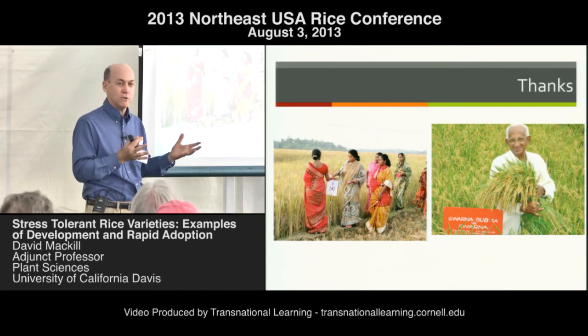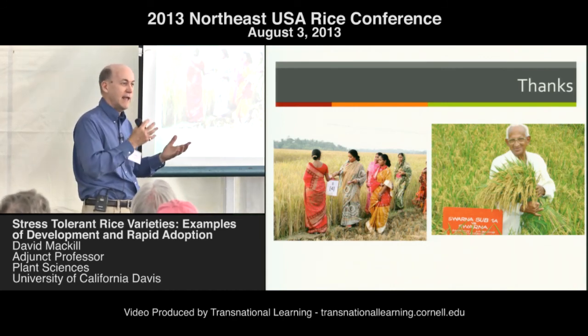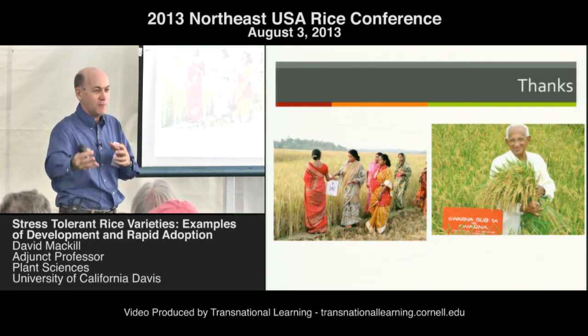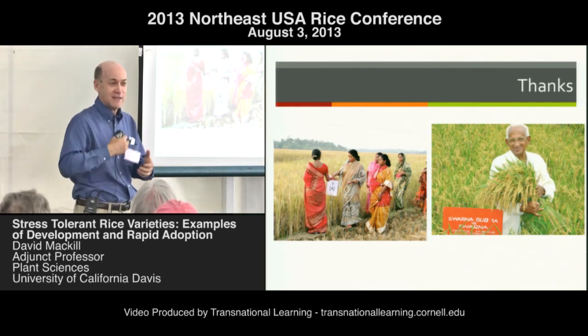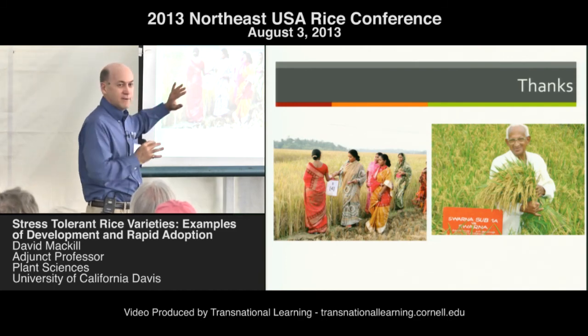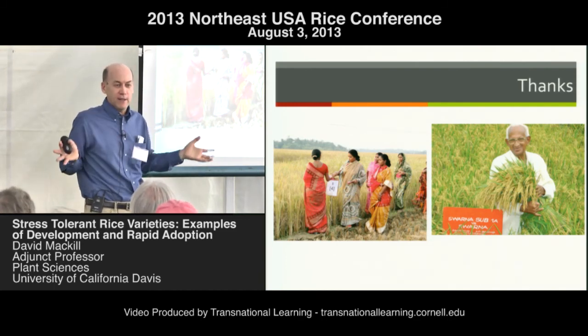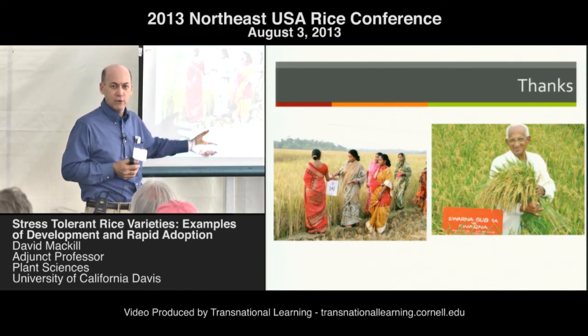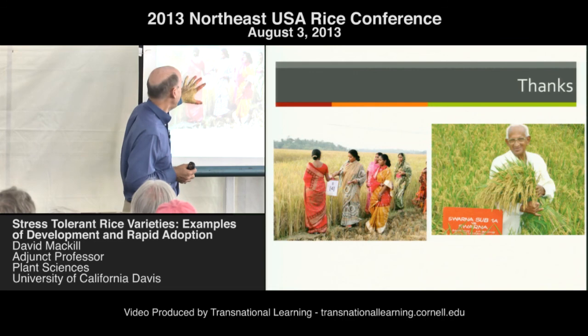So it's a really major paradigm shift, whereas before the scientists developed the variety and then gave it to the farmer, and the farmer should grow it. And the scientist had to tell the farmer, this is how you grow it. No more. So now the farmer is involved. This has been done, of course, a long time in the US, but in Asia, this shift had to occur. So we get a lot of support by farmers.